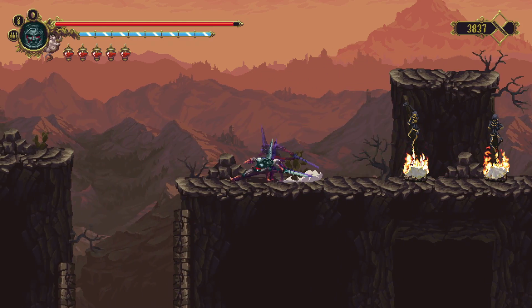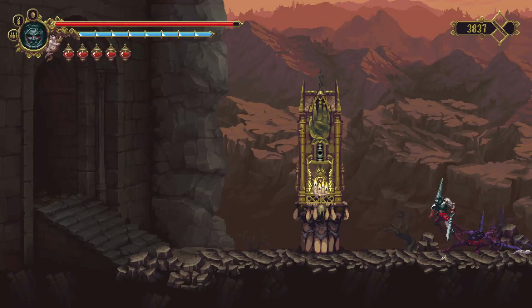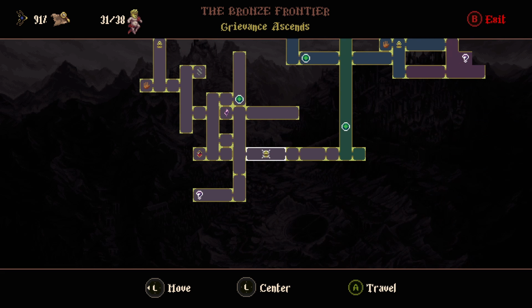And, yeah. I love that little slide jump. I love that you can slide and you can cancel out of the slide with the jump. That's really nice. What's the best one to go to? This one? Maybe? Probably this one.